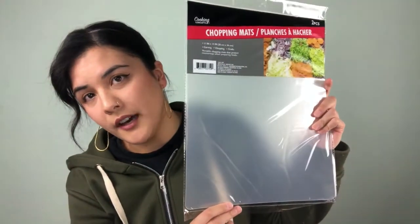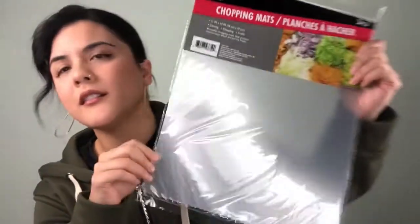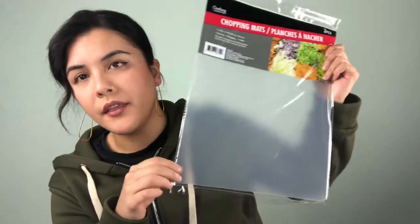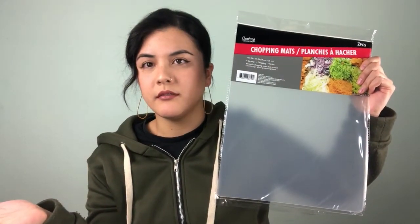So I also got this kind of frosted type chopping mat. It's a cutting board. I know it's a little bit more transparent than the real reflector, whatever you want to call it, but I think it might work. It might work to diffuse some light a little bit. We'll see. We'll find out soon.